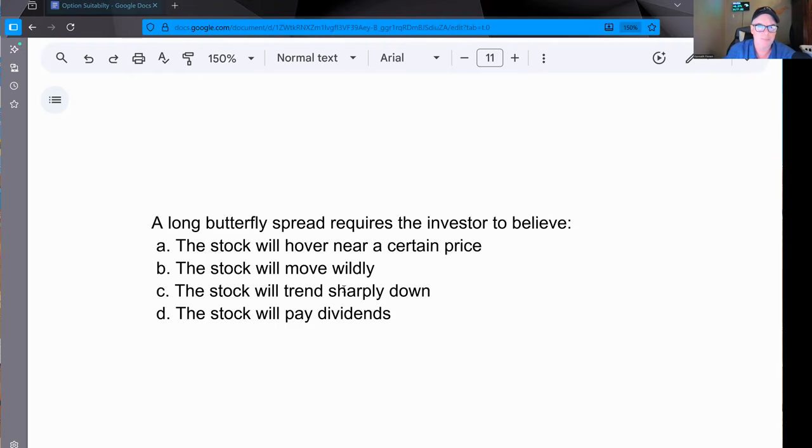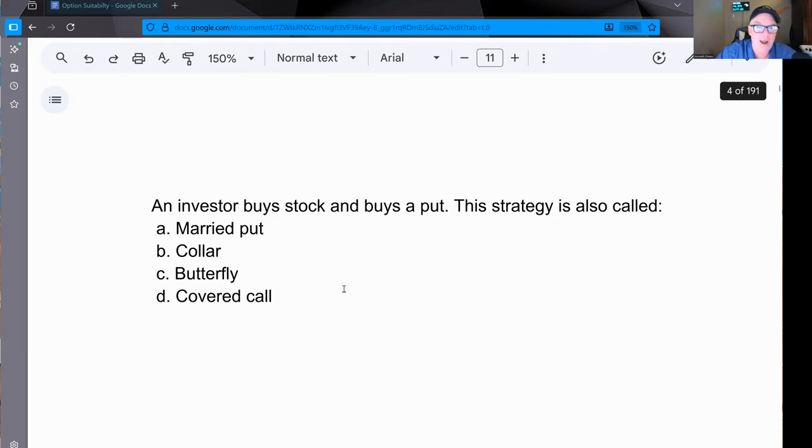Let's go. An investor buys stock and buys a put. This strategy is also called, now if it's, I did this, but I should have done it better. This is a protective put, but if it's the same day, it's a married put. A married put, because if you do a married put, it doesn't affect the cost basis. If you buy a put anytime after you buy the stock, but before the long-term holding period, you're going to ruin your holding period. But again, buy stock, buy a put, married put. You're still bullish. You're looking for protection.